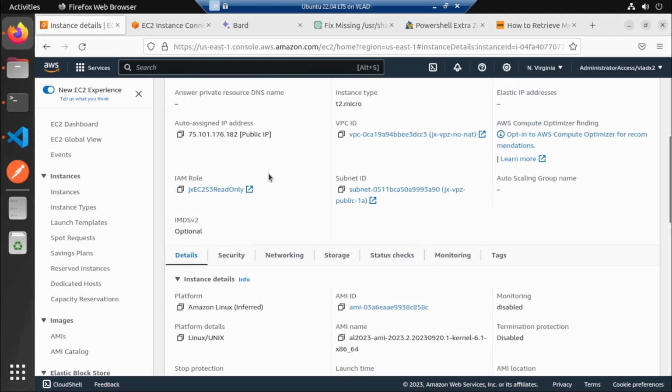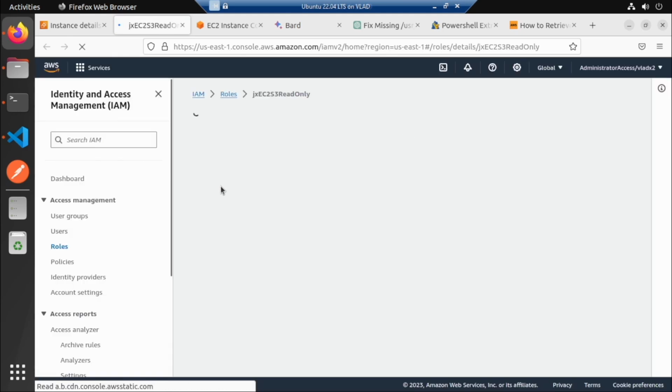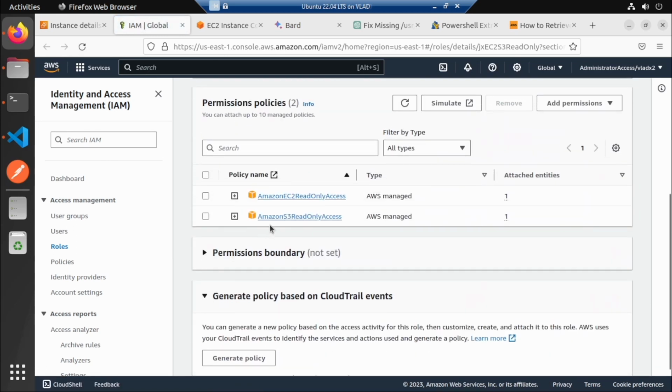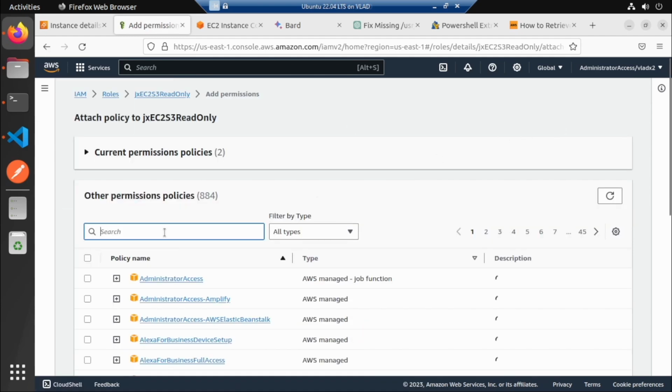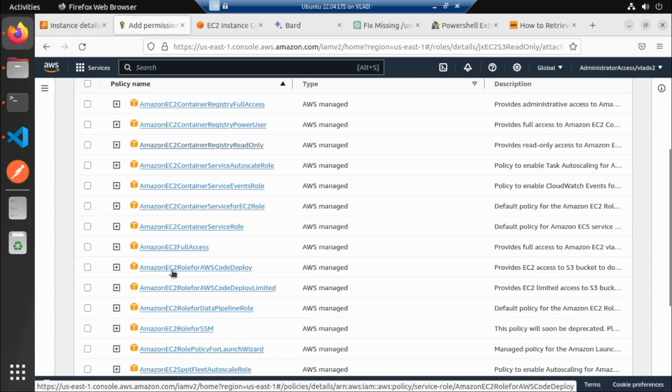Maybe because we only have read only for the EC2. Yeah. We'll try. Well, we're going to add another one, EC2, maybe full access, EC2 full access.